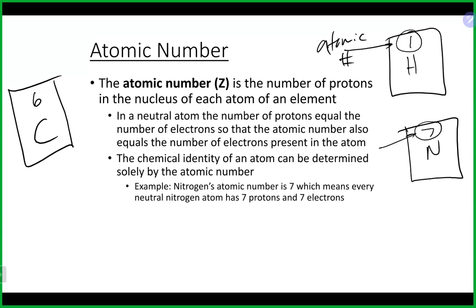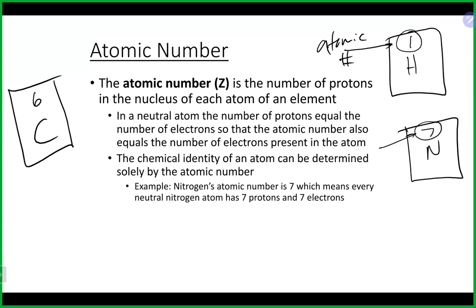That is also why when you do a normal chemical reaction that only involves electrons, you never touch the protons. That's why we never change the elements, because we never do anything that involves protons. So we always have the same number of protons, although the electrons may move. The number of protons stays the same, so it's the same element. So you can determine what element you're talking about if you know the number of protons, or you know the atomic number, which is basically the exact same thing. You'll know exactly what element you're talking about by simply going to the periodic table and finding that number.